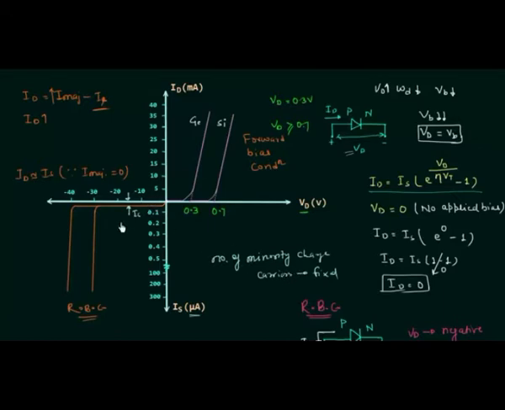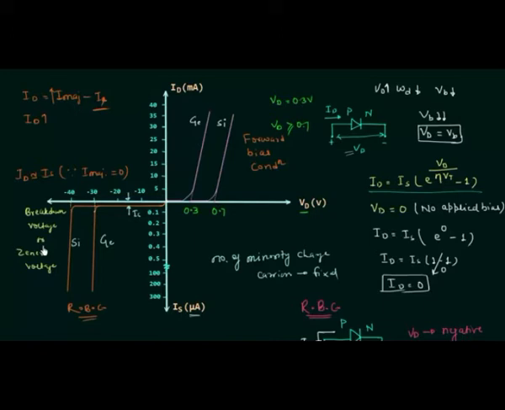And if you go on increasing the reverse bias potential to a higher value, you will find that there is a sudden rise in current. This graph is for germanium and this graph is for silicon, and there is a sudden rise in current. This voltage is known as breakdown voltage. Let me write this down. The voltage here and this voltage here is called breakdown voltage, or Zener voltage. It is called breakdown voltage because at this voltage breakdown of the diode occurs.